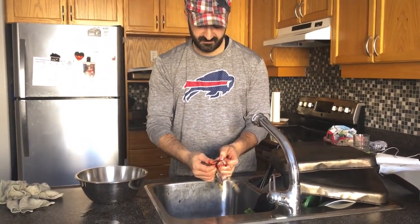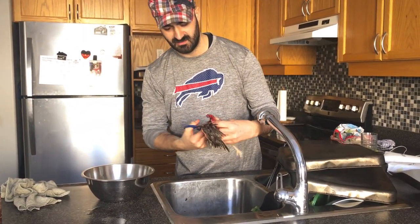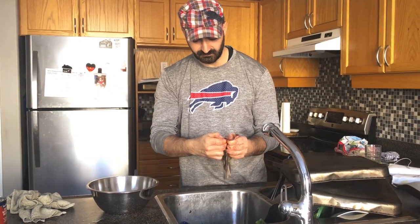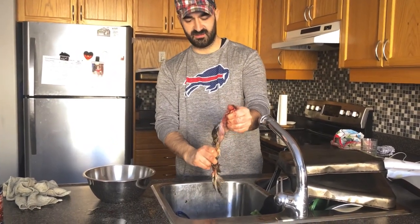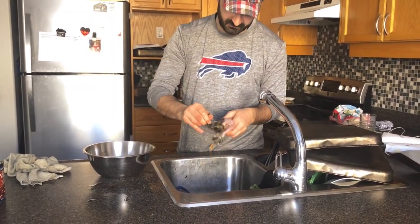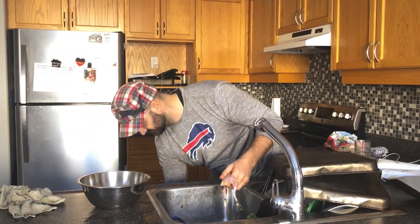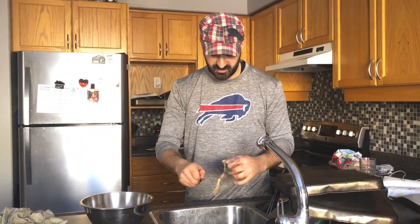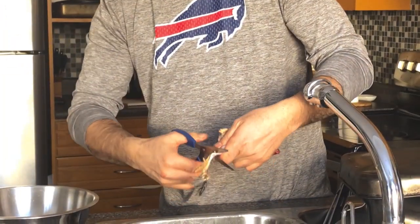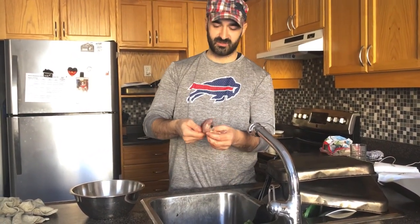You don't want to peel them roughly because they are tender. Around the neck you can snap the wings right away if you want. It peels right on. They are going to be really good on barbecue guys. It doesn't really take long to clean it — snap the bottom, boom. The quail is already pretty much cleaned.